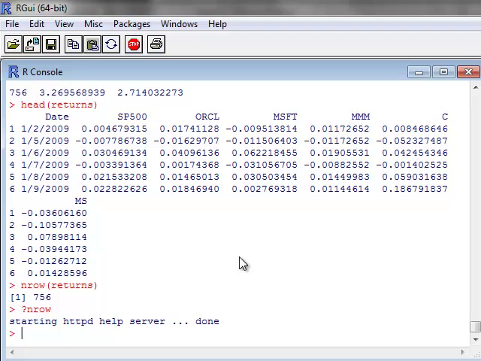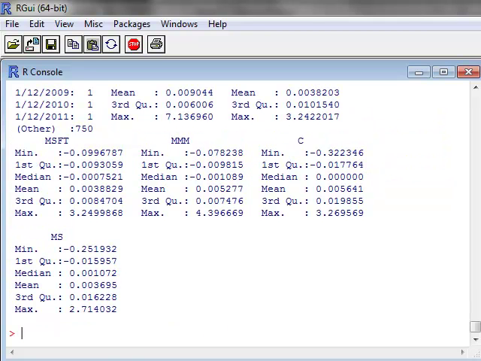Now that we have the returns data in our variable returns, we can look at the correlation and covariances and do other things that we want to do with this data. But before we do that, let's look at some descriptive statistics for this data. And we can get that very easily by typing in the command summary. In fact, that's a very useful command, as you will see. We will be using this again and again when we do linear regression and principal component analysis as well.